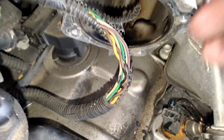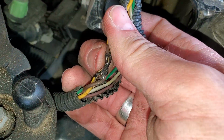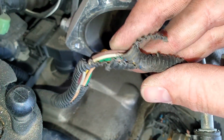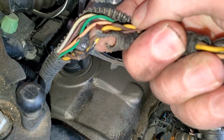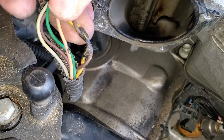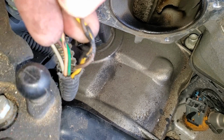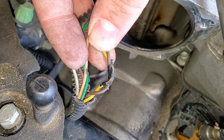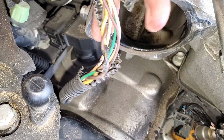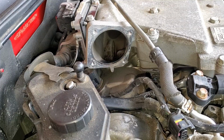And this is the reason I took off the throttle body, is because of this. I noticed this underneath the throttle body because I was focused on the sheathing that was falling apart. Apparently it fell apart, was touching the valve cover or something to where it emitted enough heat to melt it, and then if the camera focuses, you can see a little bit of copper exposed. Yeah, that could definitely lead to a lot of problems down the road. So, I'm going to go ahead and take care of that now before it becomes a bigger issue in the future.